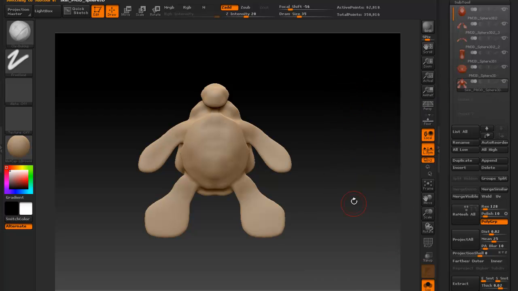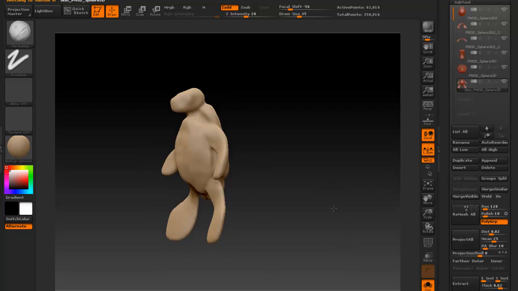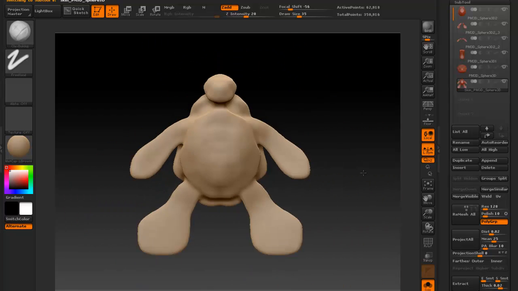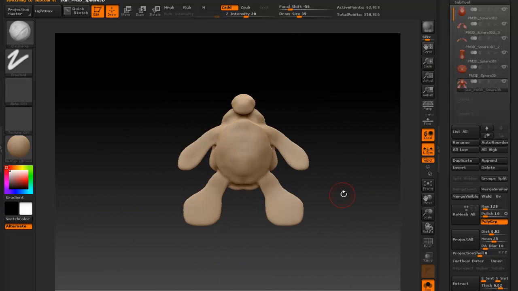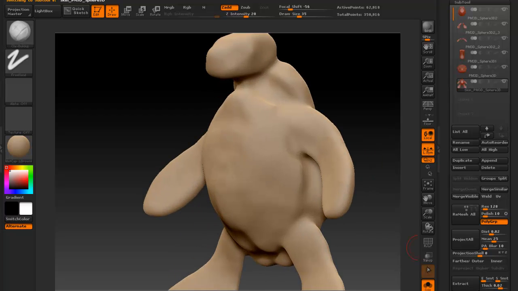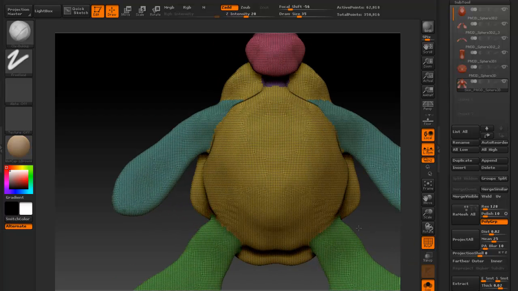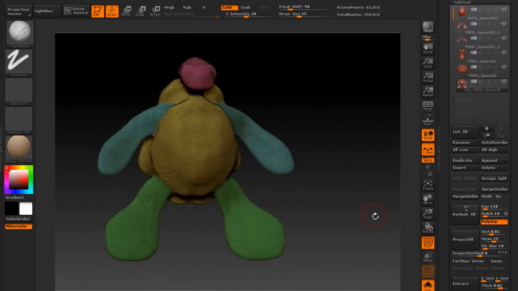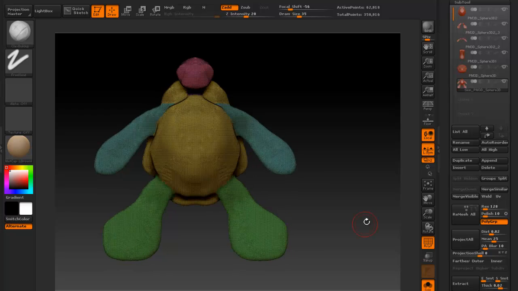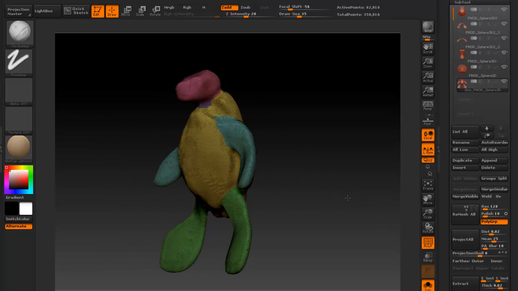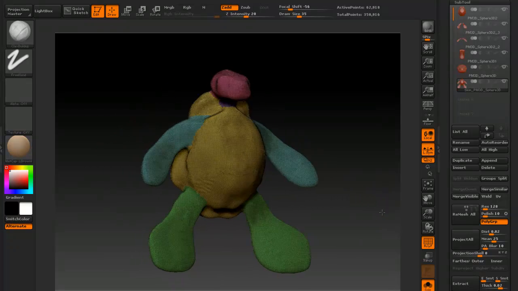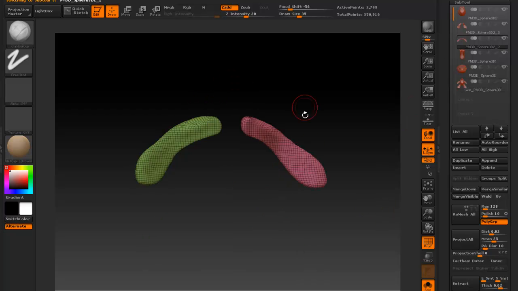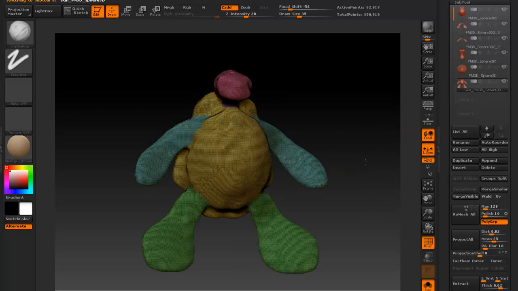whole piece of geometry. Let me solo it out. Okay, so nothing else is showing through. And there's our whole character, and this is going to give us one piece of geometry. Let's look at the topology. It's got polygroups, right? We can use this to then go ahead and separate out these groups, or we can just go to town sculpting and then maybe go back into these pieces of geometry.